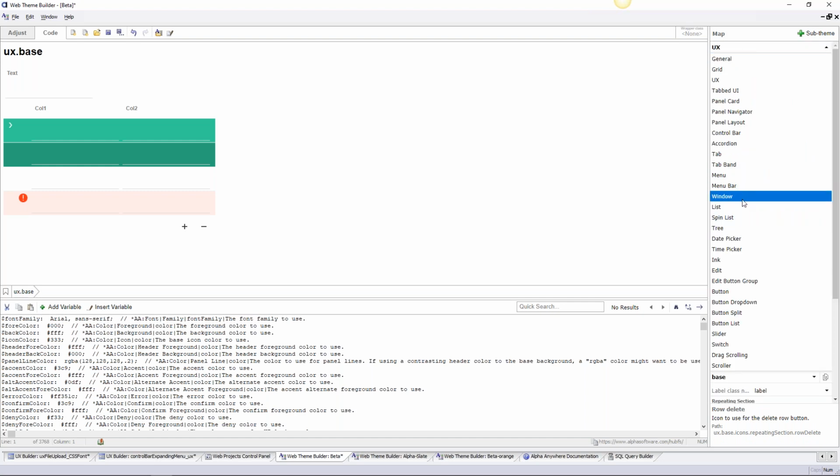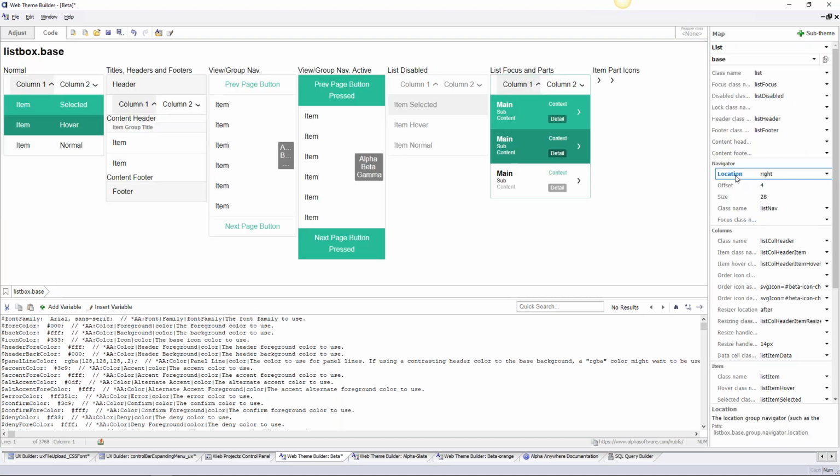If you take a look down at the list, there is offsets and size information in here. But this editor over here on the left-hand side, you can click on it and it will show you specifically, when you select that item, what property that maps to over here on the right-hand side.